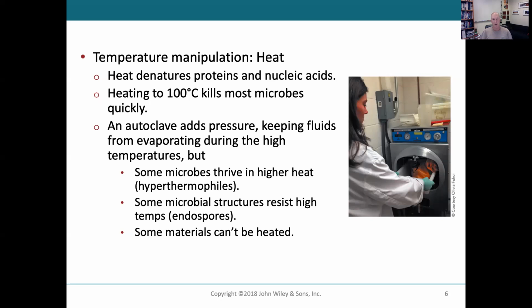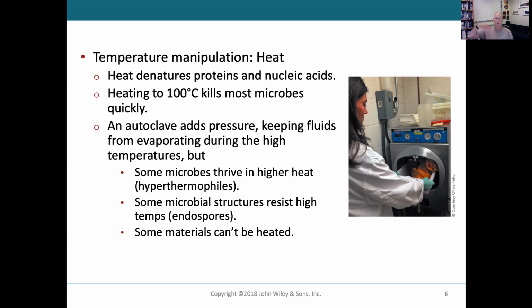Well, that does kill most microbes, but it doesn't kill everything, right? And that's why we have autoclaves. So there are some microbes like hyperthermophiles that can survive really high heat. We don't usually worry about them for human health because they're not pathogens, but there are some microbes that form spores. We haven't talked about it much yet in class, but we will later, that are highly resistant to high temperatures. These are generally Bacillus and Clostridia, and there are certainly pathogens in those two genera, right? And they will resist boiling temperatures.